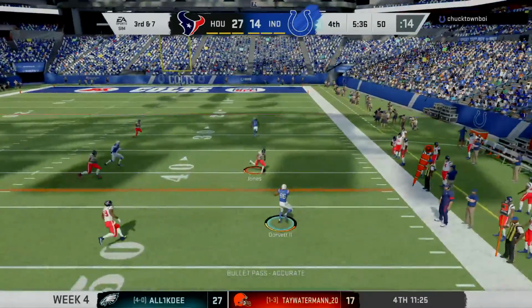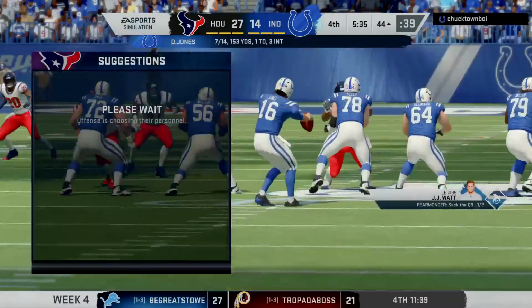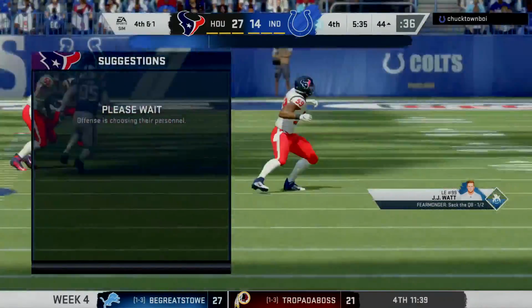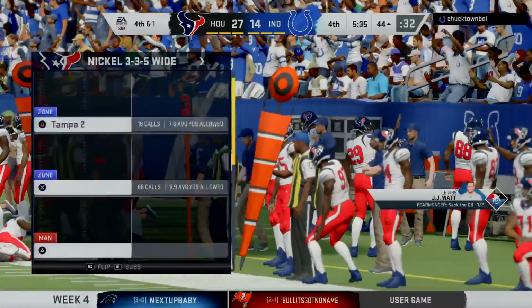Jones now to throw on third down. Dorsett making the catch. The completion good for only 6, and that'll bring up fourth. He got out of bounds. That's a good thing, but still short of the first.